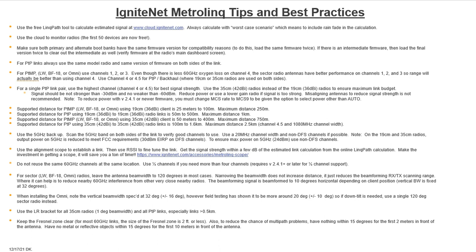On the newer firmware 2.4.8.1 or later, you have to actually change the MCS rate from auto to MCS 9 to then have the option to select the power from auto down to a lower output. The maximum output in the default for auto on the power is 14 dBm on 60 gigahertz. So people ask, how come I can't adjust it? It doesn't let me. Well, you just have to change the MCS rate first from auto to MCS 9 to be able to change the output power. It's not too often a thing that's needed, but that's how you do that.